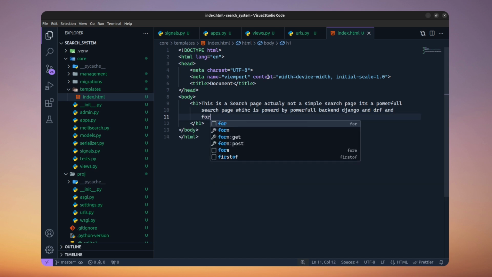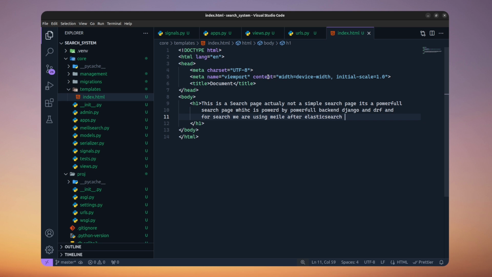And for search, we are using Meilisearch. Compared to that, Elasticsearch is one of the most advanced and powerful search engines. If you want me to make a video on Elasticsearch, I will definitely make one.